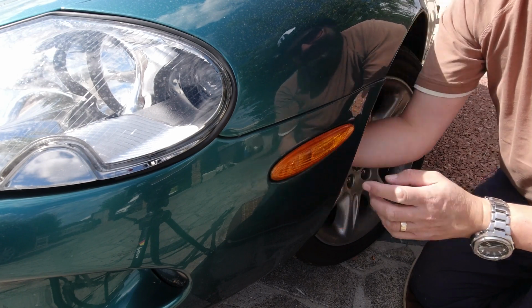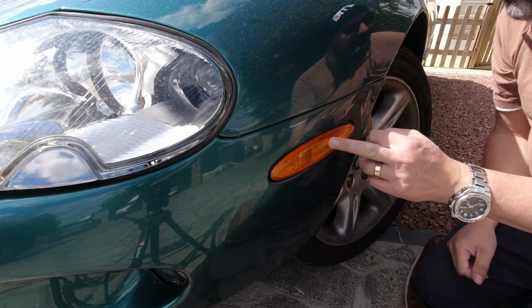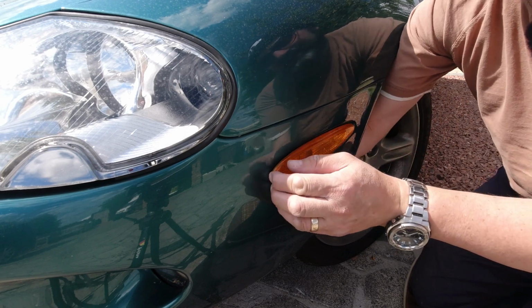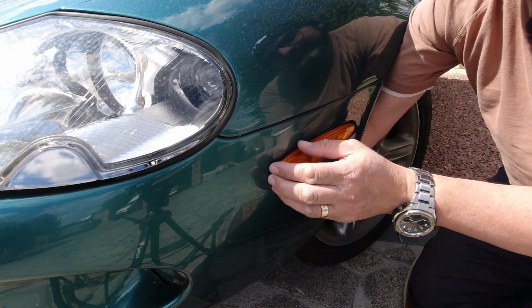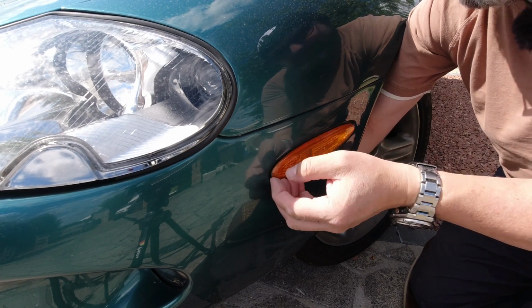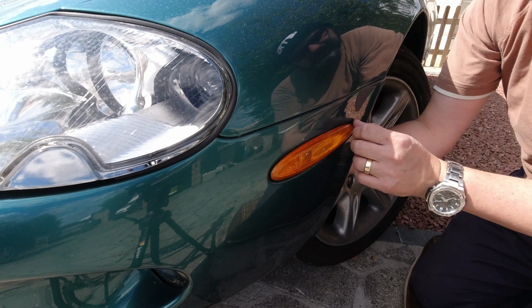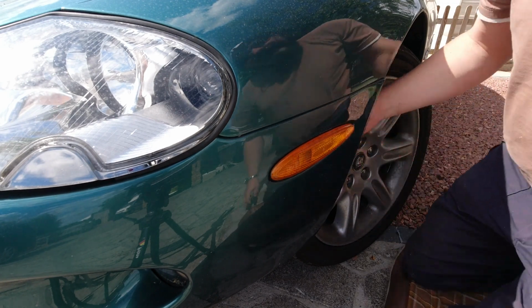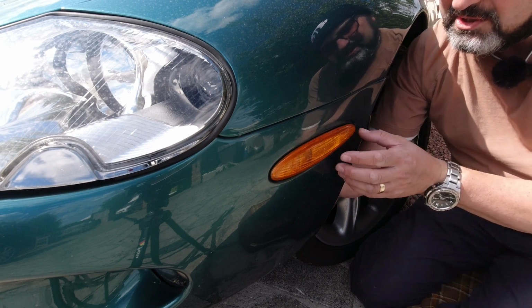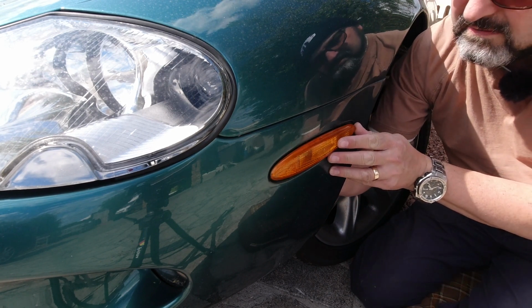And yet again, I had a problem, as when I was changing the side repeaters, that they'd been glued in. And I had the same problem with these. Somebody's obviously had a problem with a rattle and has applied a little bit of adhesive. It's not the end of the world, as long as it doesn't damage the paint, we'll all be good.